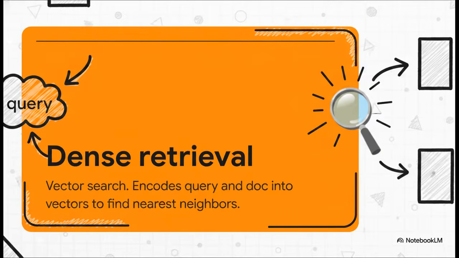Moving on to step 2, dense retrieval. This is your vector search. It encodes the query and the documents independently into vectors to capture paraphrases and semantic similarity. It's a little bit slower, maybe 50 to 200 milliseconds per query, but it bridges the gap when users don't know the exact keywords. For most English semantic retrieval, you'll want to use a fast and strong bi-encoder model, like All-MiniLM-L6-v2. If you need absolute top accuracy, you might look at something like BGE-large-en-v1.5.